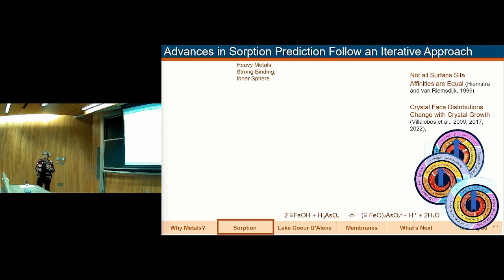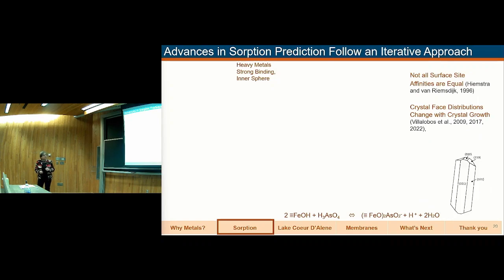things don't really make sense. We're not getting really good fits to data, and it's because as something like goethite grows, this is a picture of goethite, it's an iron oxide, and when it grows by having things attached to this, so it sort of grows up from that planar surface, and the ratio of these edge sites to these face sites changes. And these are more reactive. So as you grow the crystal, as it comes out, you're going to have differences in reactivity.